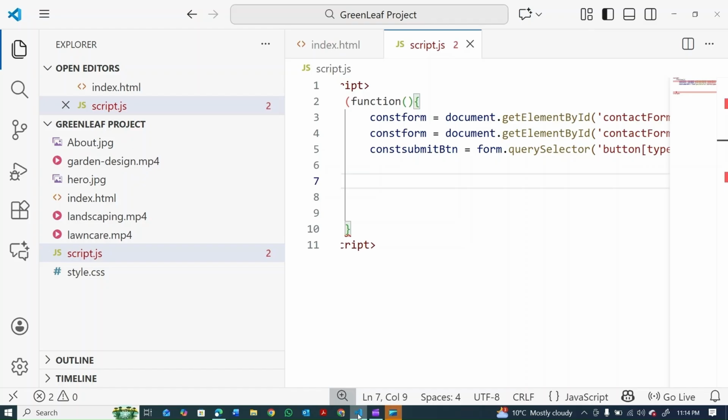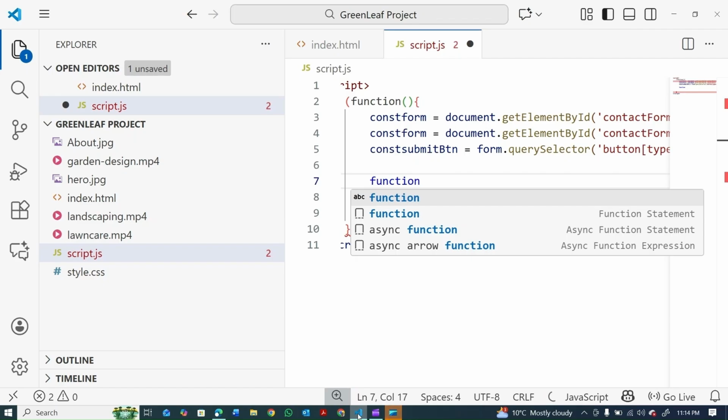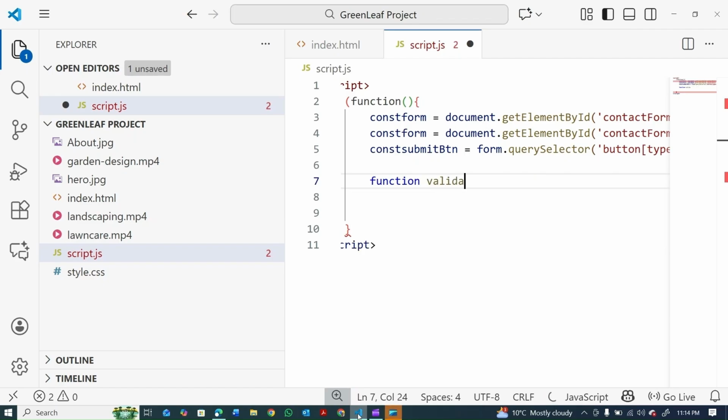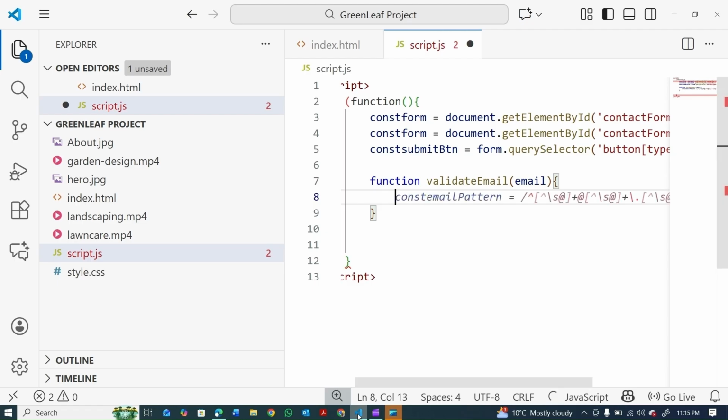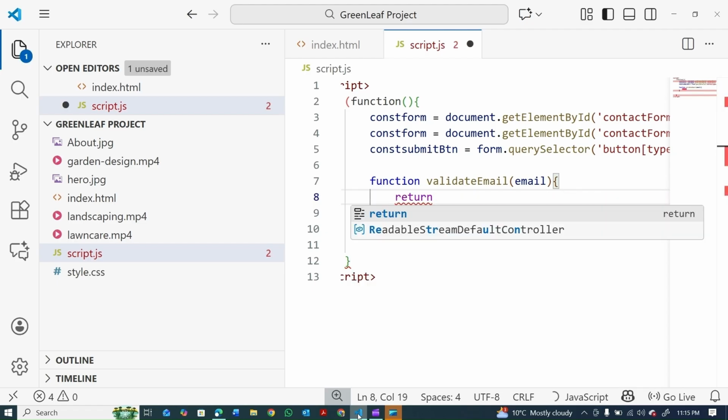Next, we are going to create a helper function. Let's write it down. Function validate email, email is email. Return.